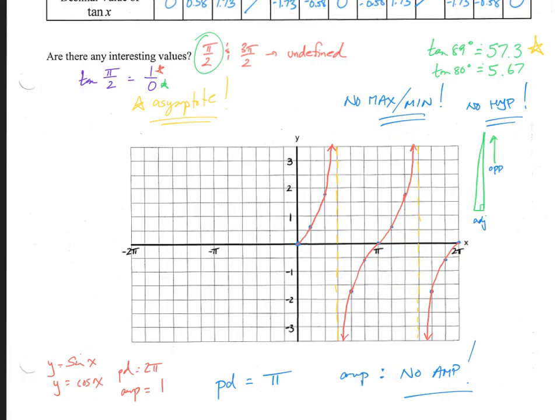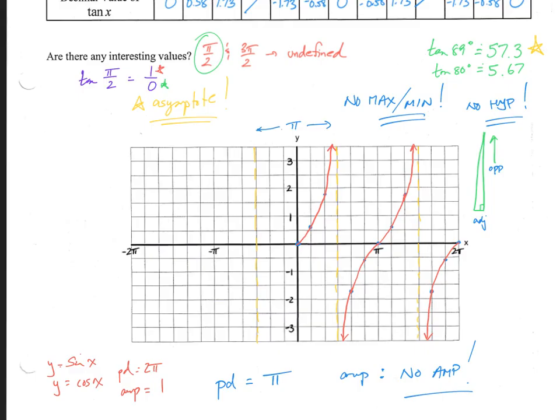So if we were to extend this back to negative 2 pi, here's what I would do if I were you. I know that my curve is going to do this wavy thing. Well, what do I know about that wavy thing? I know every pi units, anytime my rotation arm is vertical, I'm going to get an asymptote. So if I were to rotate back to negative pi by 2, my rotation arm is vertical. That means it's an asymptote. But also I notice that I am pi units apart from my previous asymptote.